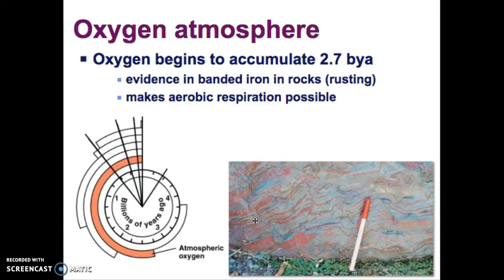Well, actually, those are evidence of oxygen because the iron that was prolific all over the Earth previous to eukaryotes coming started to rust. It started to bond with the oxygen and create rust. And so because this oxygen is beginning to accumulate, aerobic respiration was beginning to be possible.